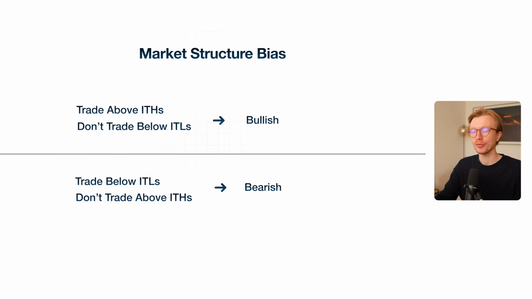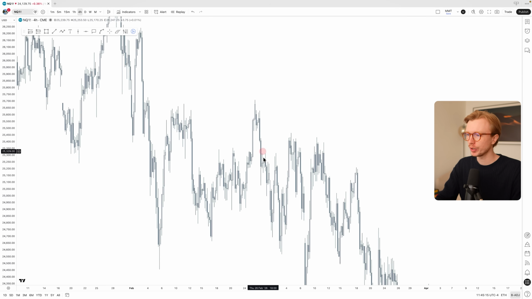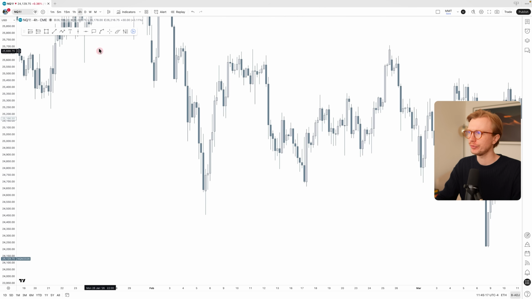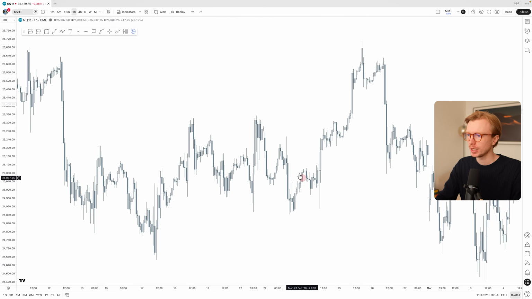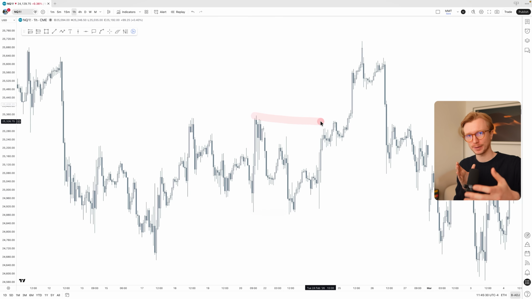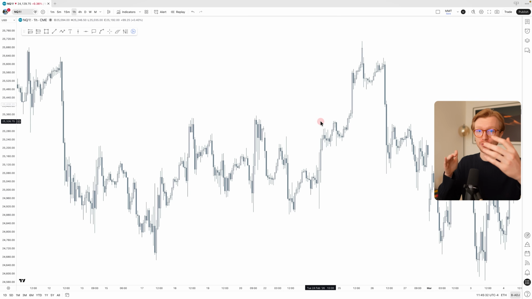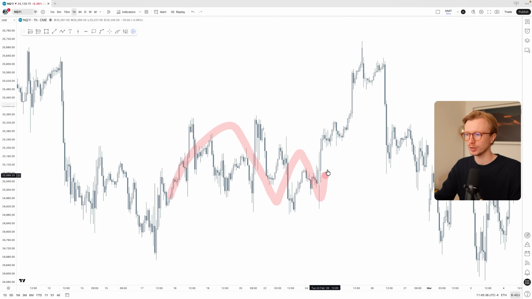If we trade above intermediate term highs and we also trade below intermediate term lows, then we are consolidating, because that means we are not respecting any side. So for example, if you go into any of these consolidations right here, you will notice that we are trading above intermediate term highs. At the same time, we're also trading below intermediate term lows, and we keep trading above intermediate term highs again. So we're not respecting one side, if that makes sense. So we're trading above and below both sides. That means that we are simply creating a consolidation right there.